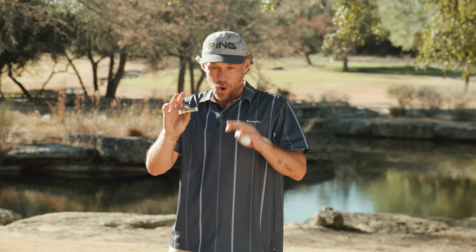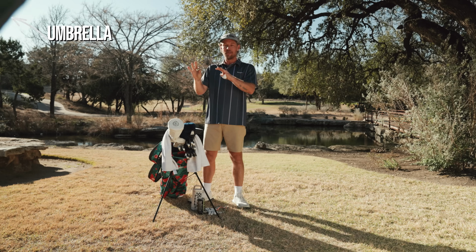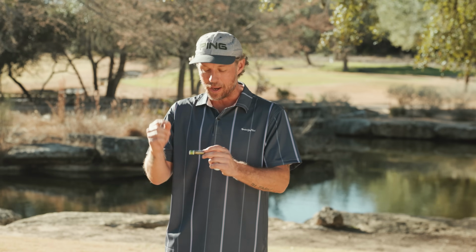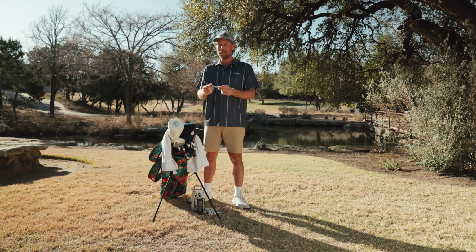Bandon Dunes Chapstick. I always rock Chapstick. And what's funny is I was never a Chapstick guy, but for some reason, certain courses sell logo Chapstick, which is like my favorite thing. So I've got Bandon Chapstick, I got Pinehurst Chapstick, the Waste Management Pro-Am gave away Chapstick.